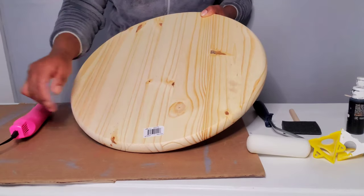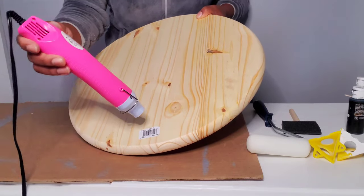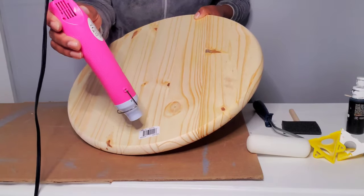So now I'm going to go ahead and remove that tag off the wood, and I'm just going to use my heat gun to heat that up so it can be removed easily.